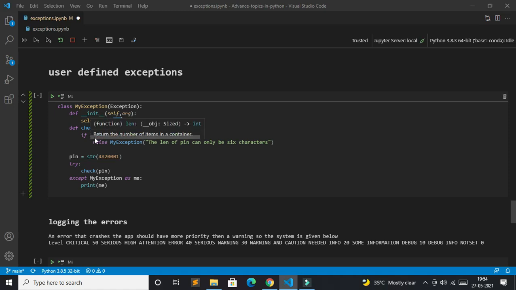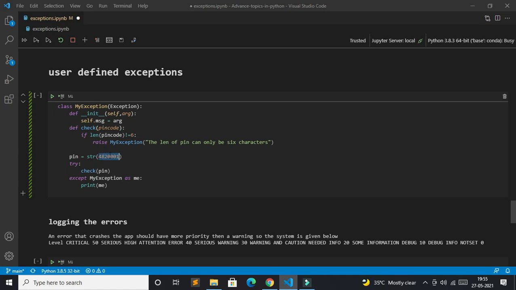So it is going to check the length. If the length is not equal to 6, that means it can be greater than or less than, and in all of those cases it will raise an exception that the length of pin can only be 6 characters. After that, we are passing it as a string.